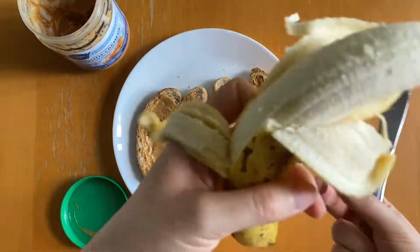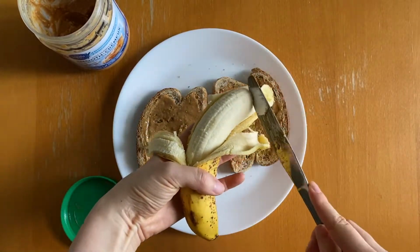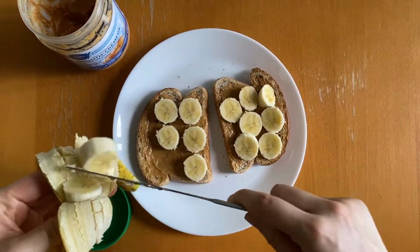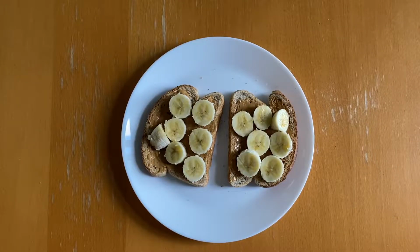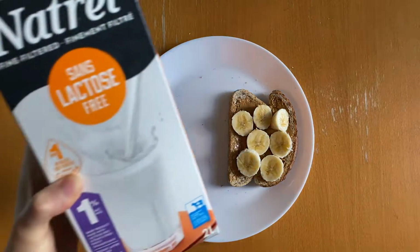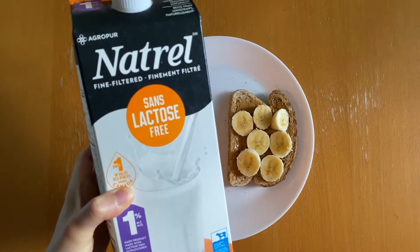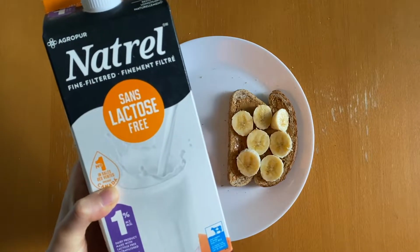Anyway, I peel open the banana and cut it into coins that I use to decorate my peanut buttered breads. Bananas are a great source of fiber and potassium, and it's just so good with peanut butter, it's ridiculous. And I will eat that puppy right up. If I am feeling more hungry that morning, I will also drink a cup of lactose-free milk beside it, because my gut will never let me hear the end of it if I don't.